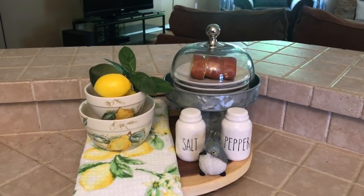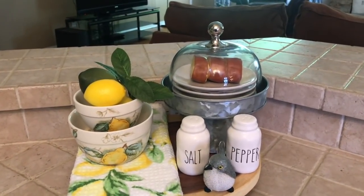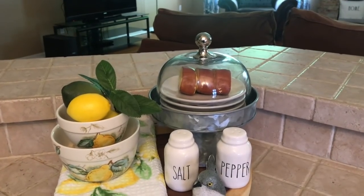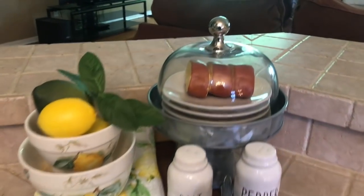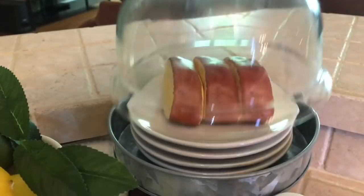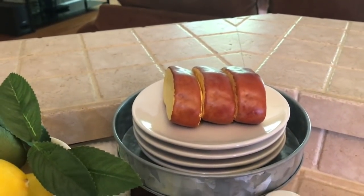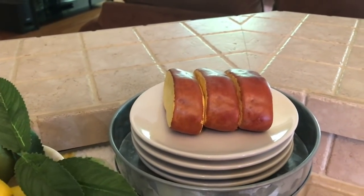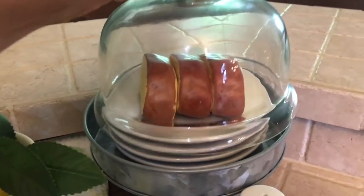Well, I want to share with you guys what I found over at Hobby Lobby today. Now, I didn't get a lot of things, but I picked up a few pieces that I really think make a big difference on my display here. And I picked up this fake bread, and I just love them on top of my Ray Dunn plates. Now, these were priced at $1.99, but they had a 50% off sale, so I got them for $1.